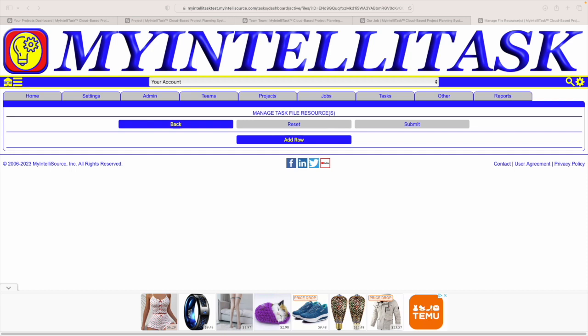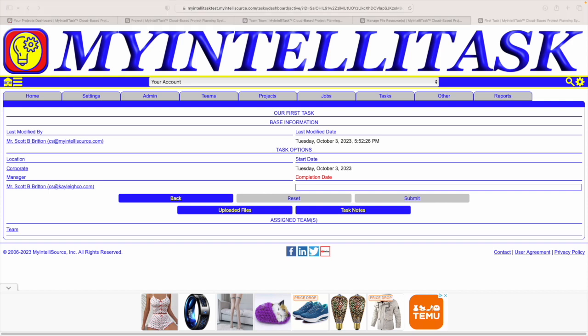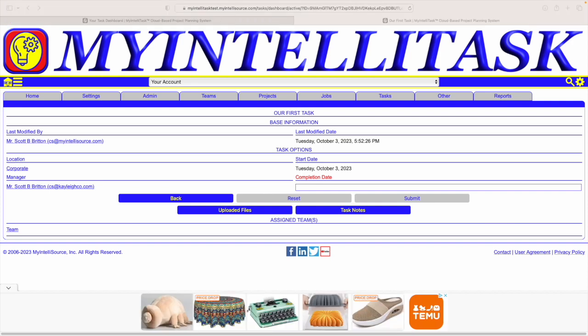Now, if I go back out to the main active task dashboard, I will talk about completion dates. Marking a task as completed is a one-way street. In addition, as iterated before, the tasks set the completion date for the projects and jobs above them.